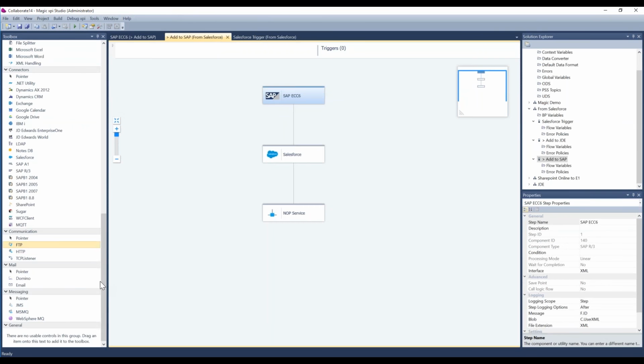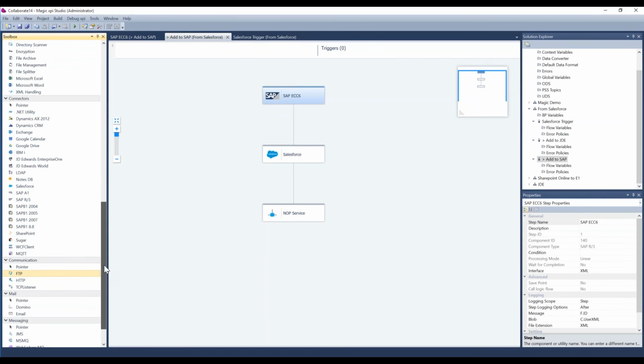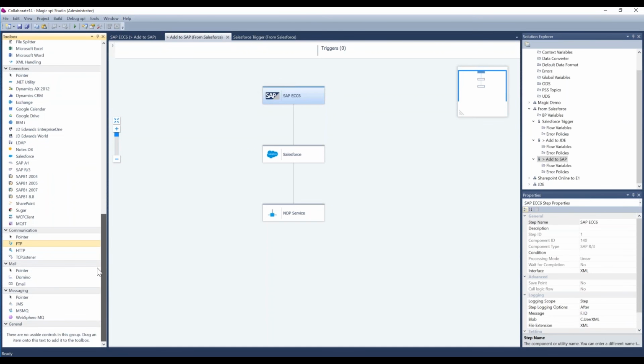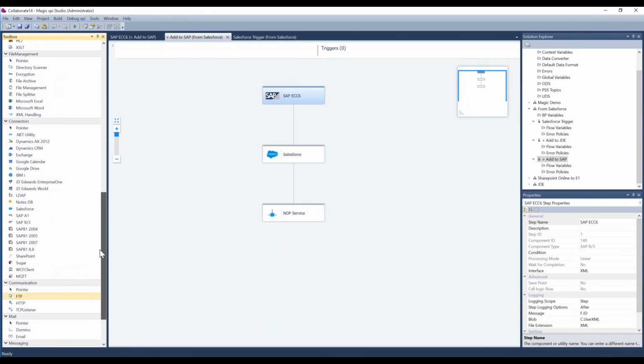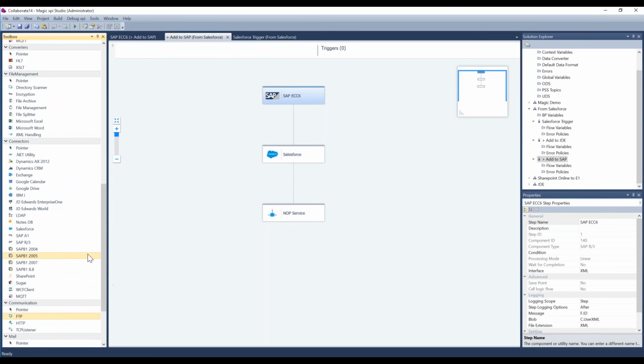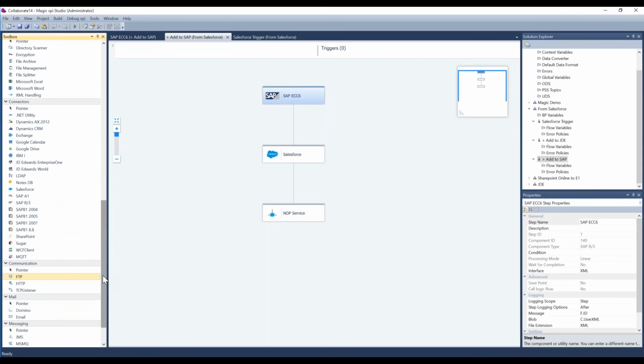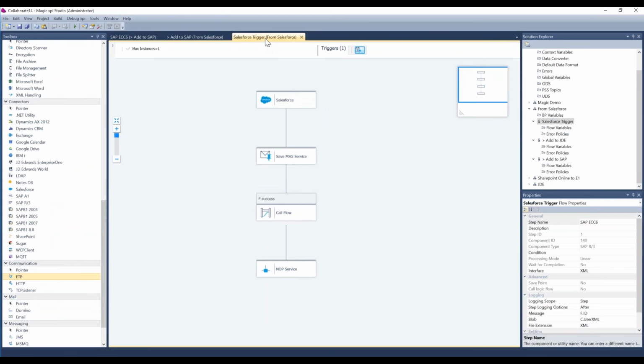I have a data mapper, which allows me to connect to any database out there and talk to the database in its native format. So if we're doing queries against, say, a SQL database, it can talk in SQL. If I'm doing queries to an Oracle database, it can talk in Oracle. If I'm doing queries with an IBM database, it can talk in IBM. And it can do it as though it was the native application. So doing a query through our data mapper is just like doing a query in the application. It's not just limited to simple queries. I can do queries and inner joins and outer joins and pivots and anything you can do in a database. I can also load from a flat file.